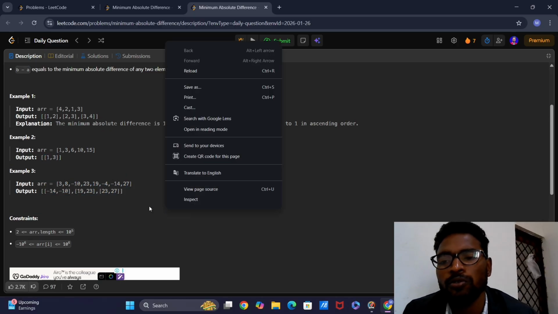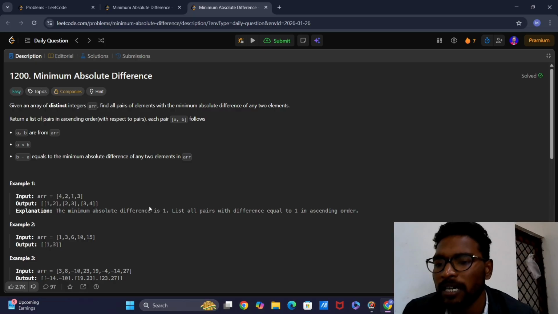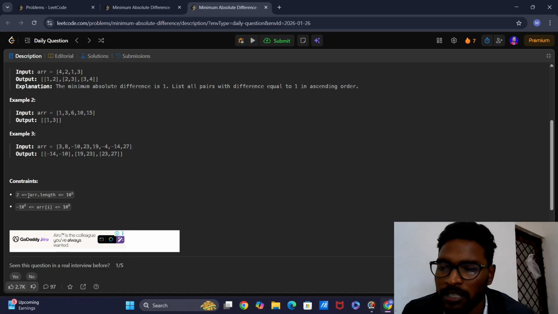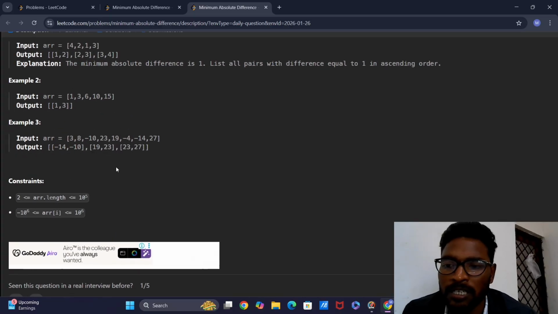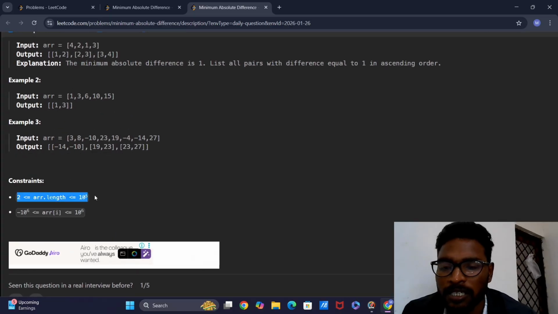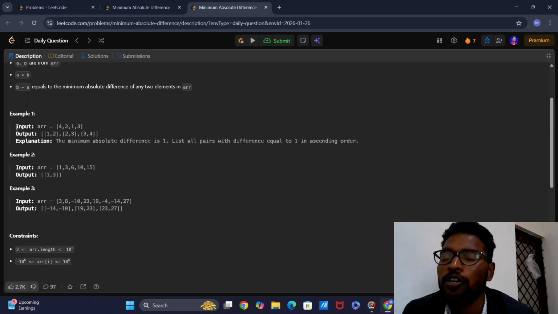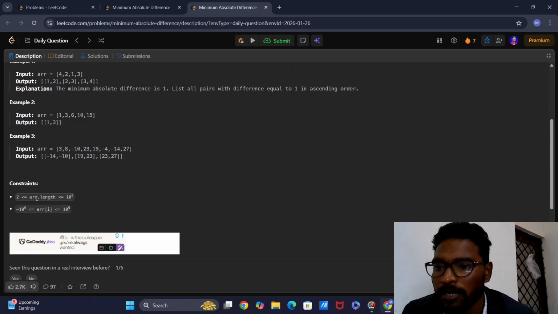Now we will read the constraints. The length is between 2 and 10 to the power 5, and array of i is between minus 10 to the power 6 and 10 to the power 6. It means this problem can be solved with complexity n log n.